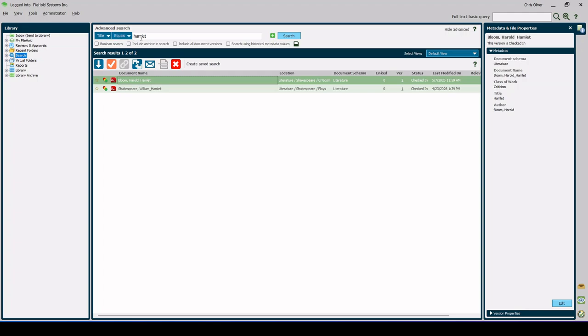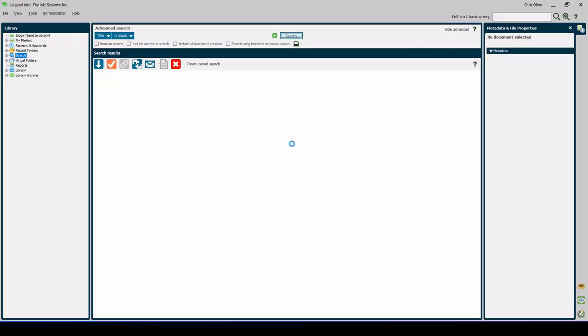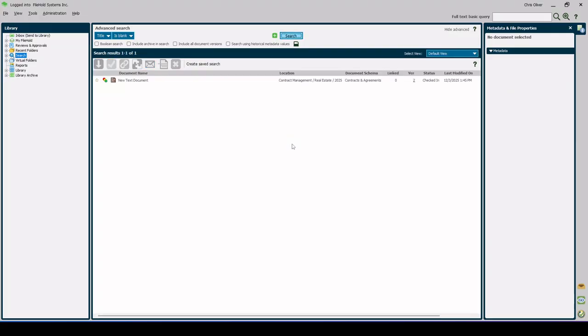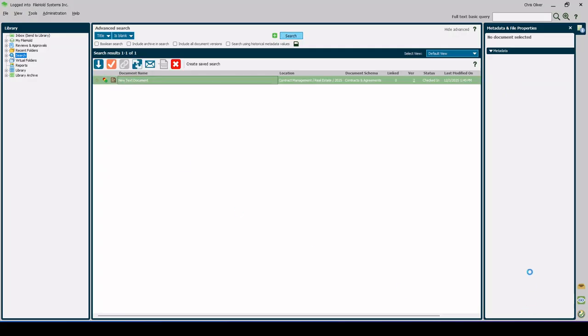Again, notice lowercase here, so I'm not having to worry about my capitalization on that. And then finally is blank. We use is blank when we don't have a value in that particular metadata field. Now, if it's a required metadata field, then is blank would not really be effective here because I can't add a document in without it. But here, I've got an example of a dummy document that I put into the system, probably doing a demo for someone, and it looks like I added this in with no title in place. So without a title, I was able to add this in.